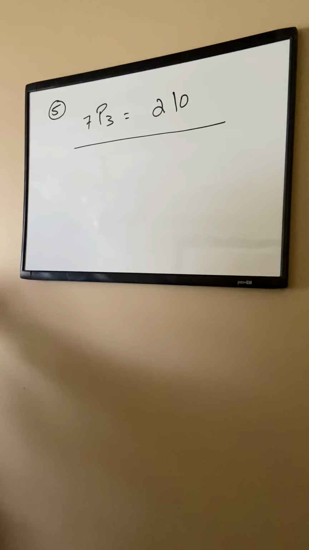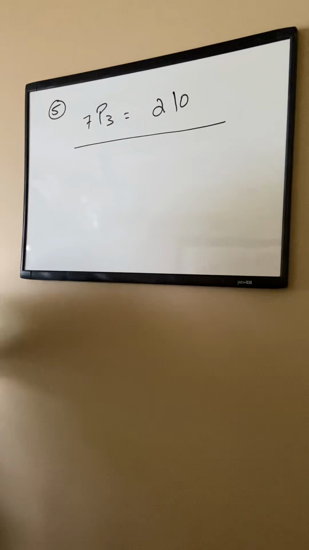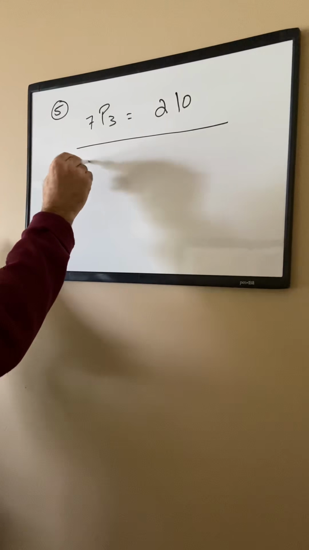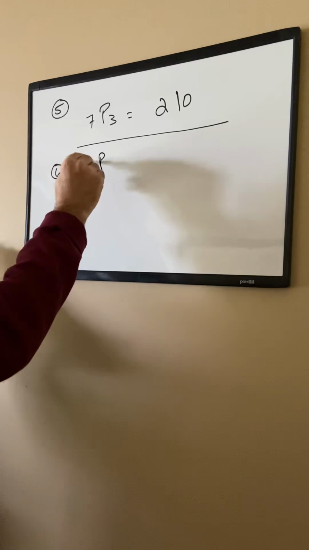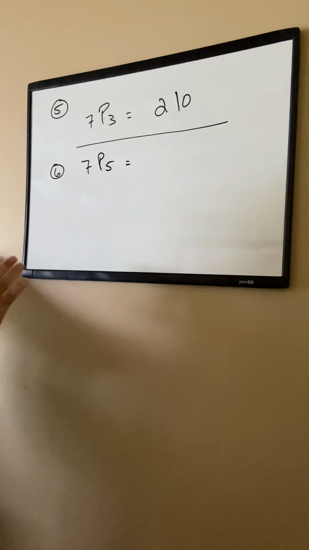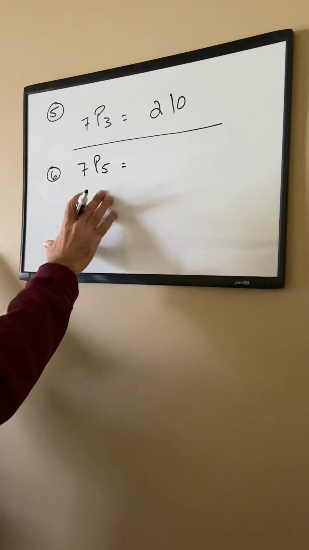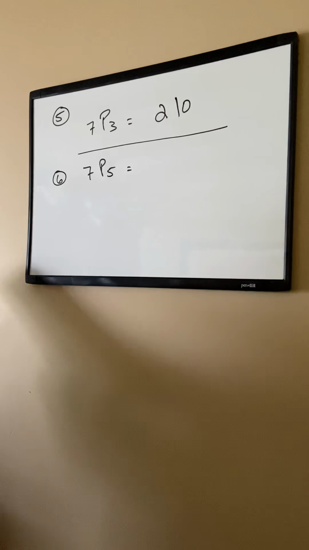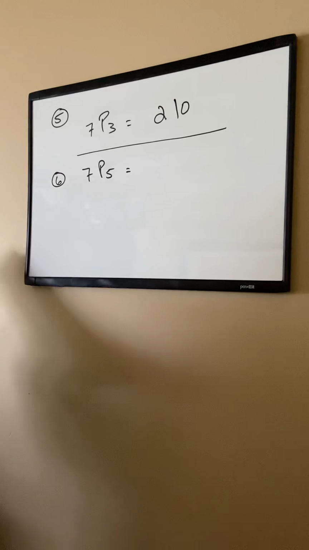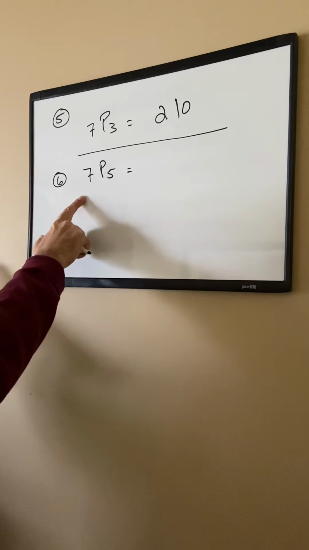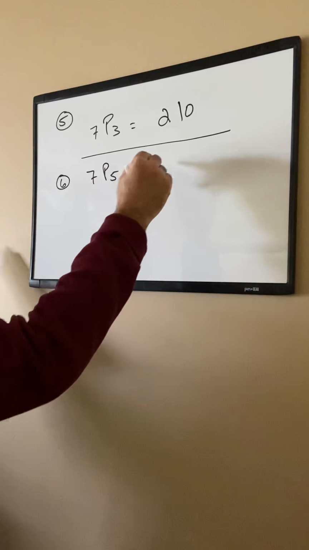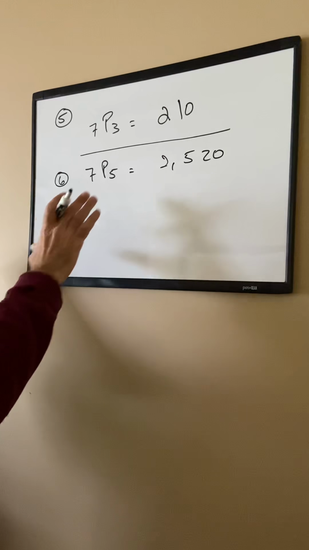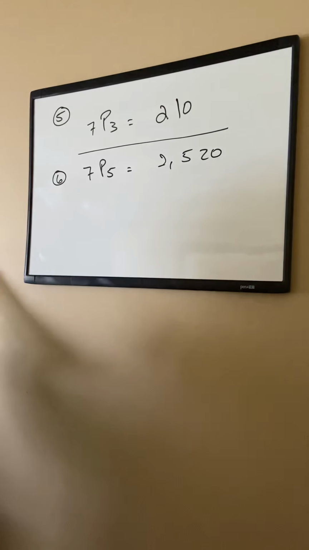Example number 6. We have 7 federal agents. We want to choose 5 at a time. The reason we're using a permutation as a function to affect the calculation is because the order in which these agents are going to be chosen is important, because different agents can have different ranking. So on your calculator, 7 permutation 5 will give us the value 2,520 different agents so that we can select 5 out of 7 total.